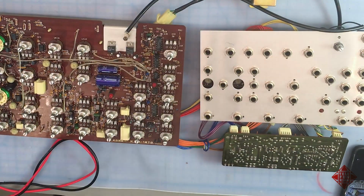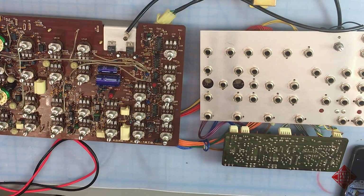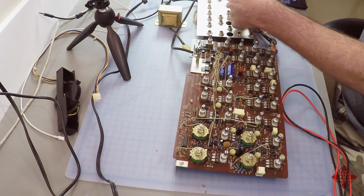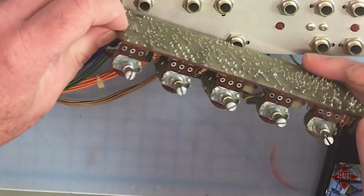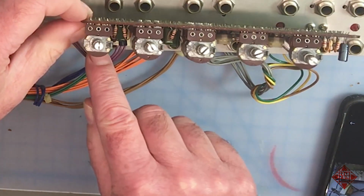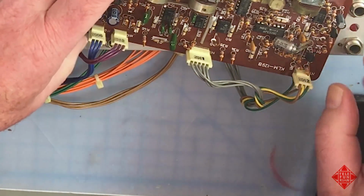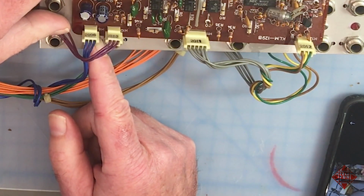So first things first, let's disconnect one of these boards and see what happens. Start with this guy first. He seems most straightforward. So the cord is connected through various multi-pin connectors, and they're all labeled with numbers both on the connector and on the board. So for example, this connector here has the number 2006 on it. And if we examine the board, we see H6, which presumably stands for harness 6.